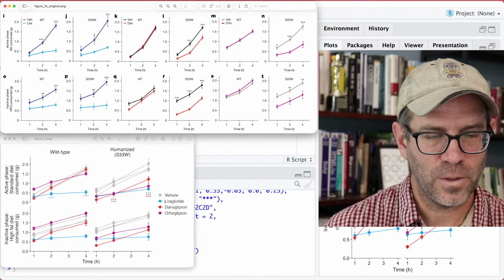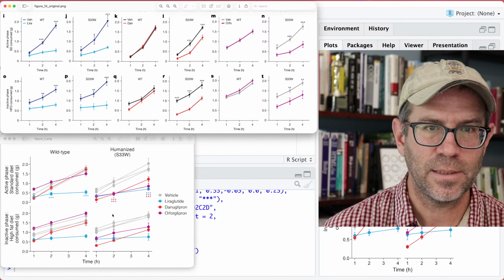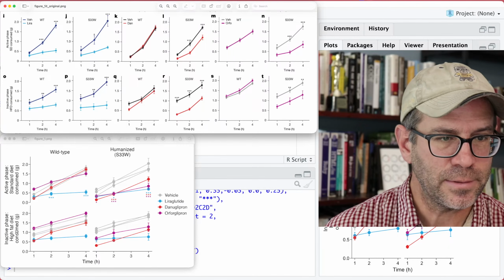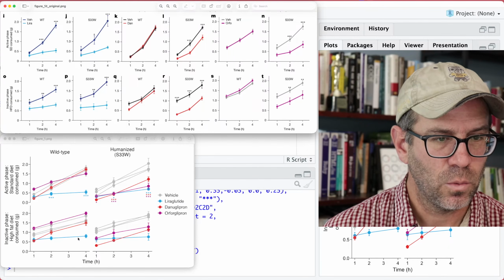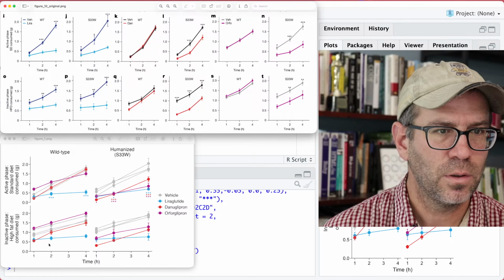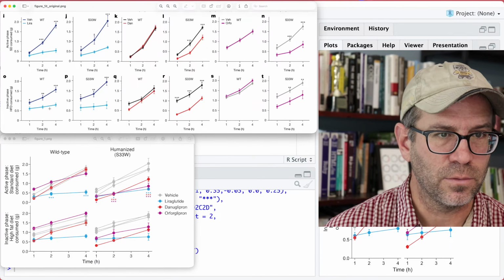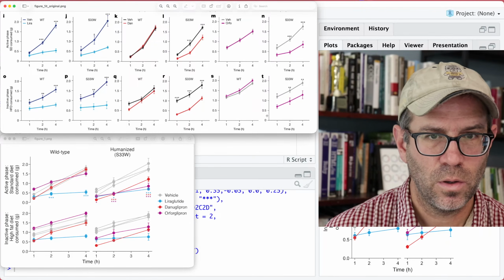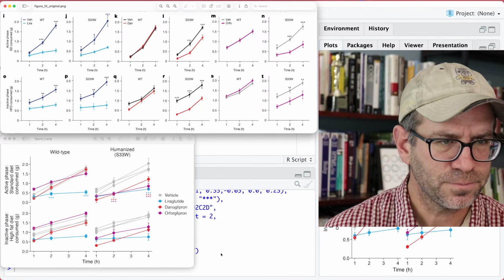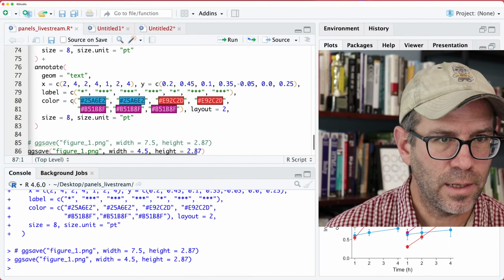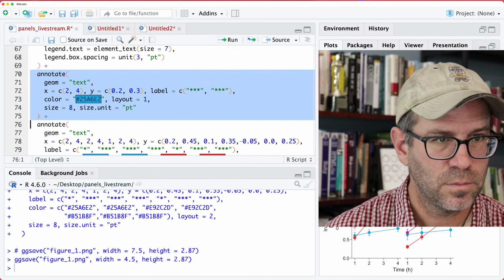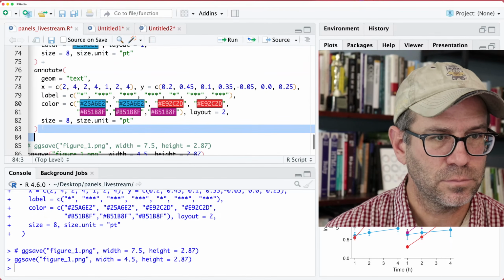And there we go. Right. So now we've got those labels in there matching. And again, we're going to repeat for the wild type, where again, we're only going to have the blue have a significant value, right? So looking at panel O, Q, and S. So I'll go ahead and grab this first one and copy it down.